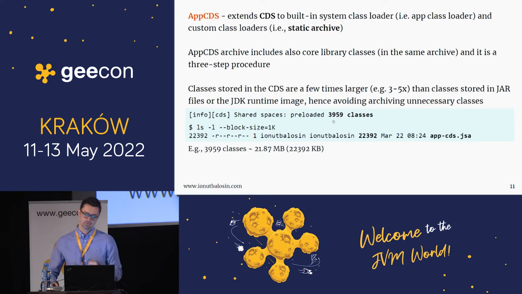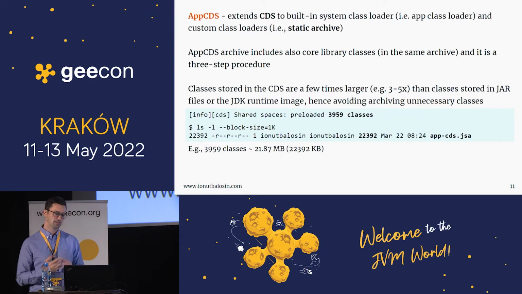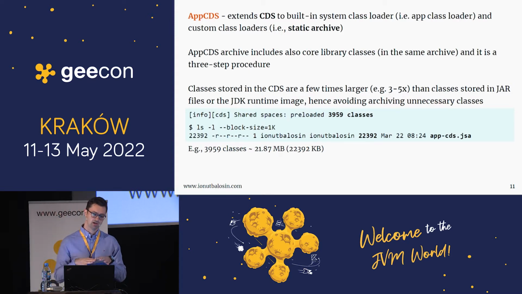For 3,959 classes, the footprint of that archive was about 22 megabytes. So it's not negligible, if you ask me. And that's why if you have a big class path with a lot of dependencies, don't expect this archive to be quite small.